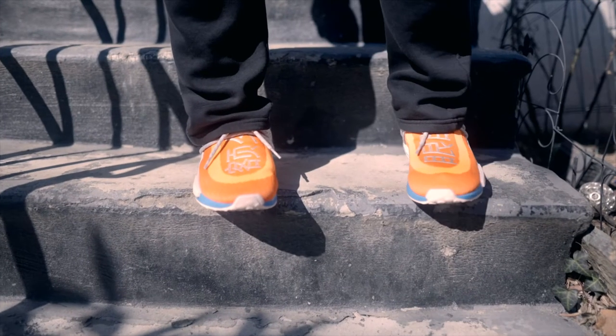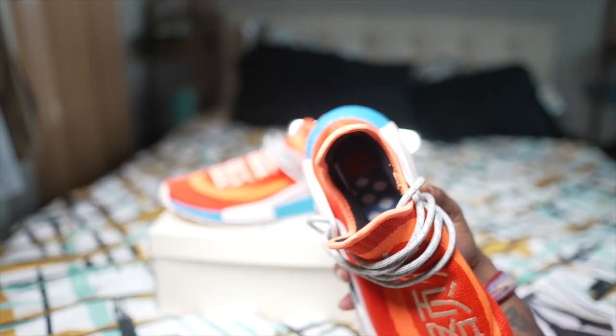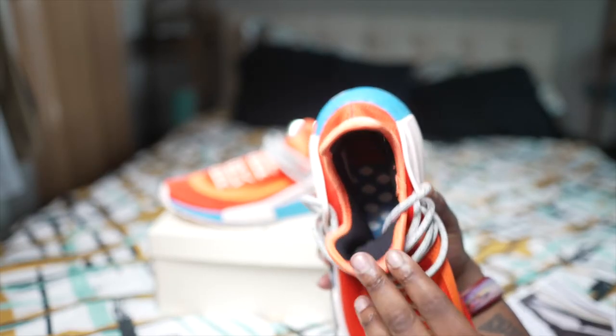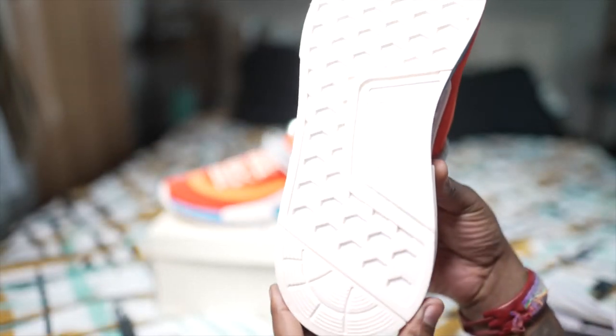Now, if I was basing this shoe off my first impressions after putting my foot in the shoe, I'd have to give it a bad rating because I wasn't a big fan of this whole holes in the sole thing. In fact, I felt like I was walking on sandpaper at first until I got more used to it. The other issue I had with comfort was that it felt like a very narrow shoe. If you have a wide foot, it's something to think about.